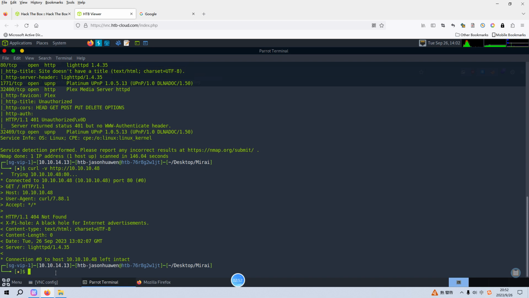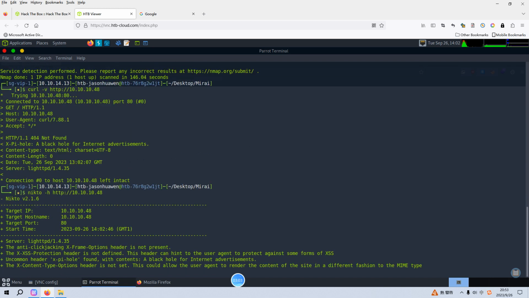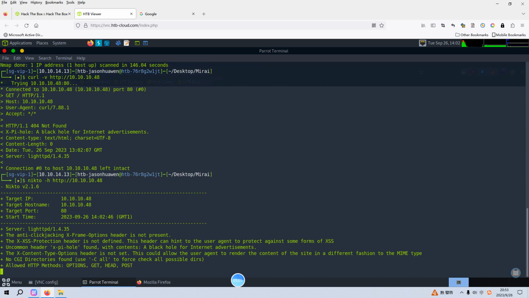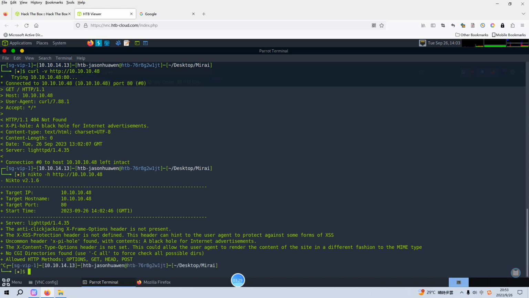directory enumeration. The first tool I'd like to use is Nikto, and I specify the IP address of the target. Let's hit enter to see what we can get from Nikto. You know, Nikto can give us very much information about the software to see whether there is a vulnerability, and also some misconfigurations or some common files or directories we can utilize. But in this case, I think nothing interesting we can get from Nikto. So I'd like to interrupt this process.